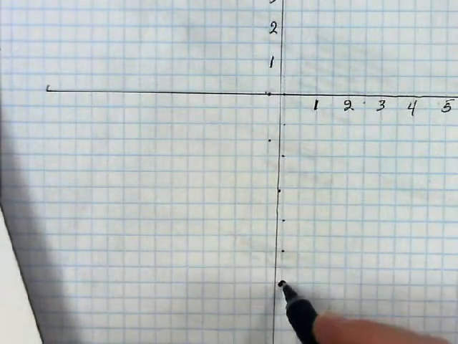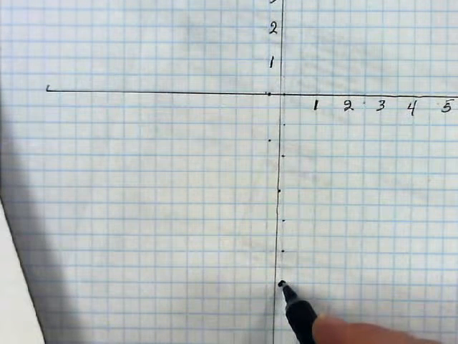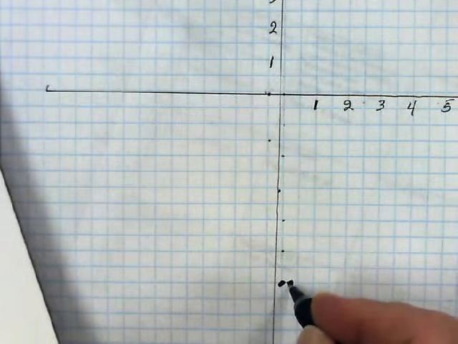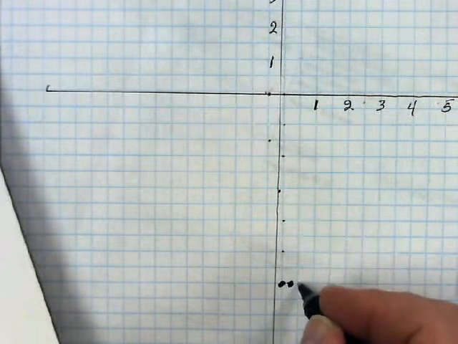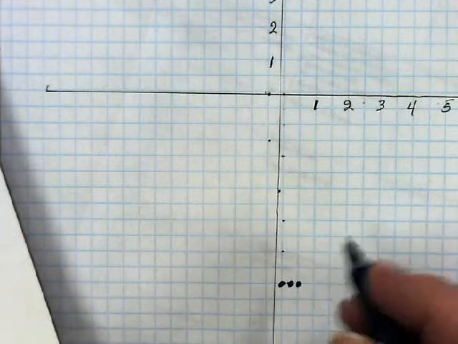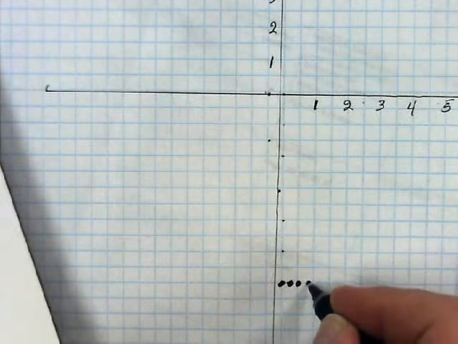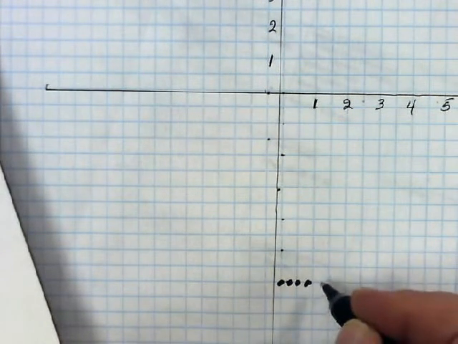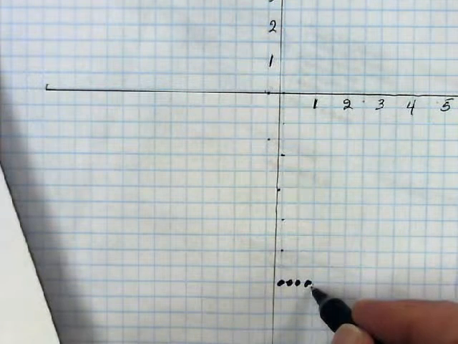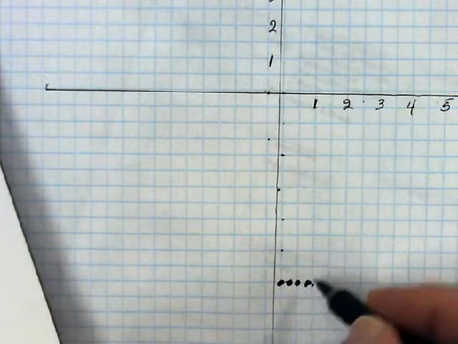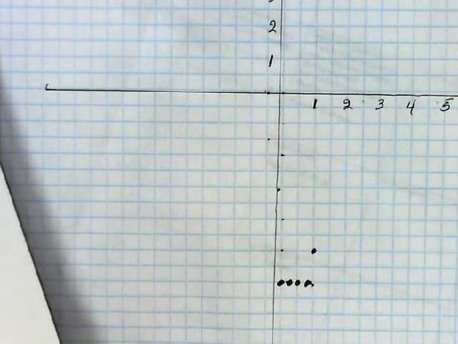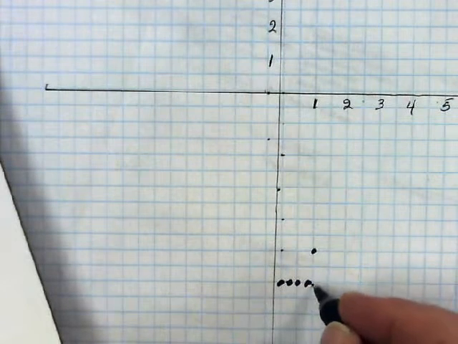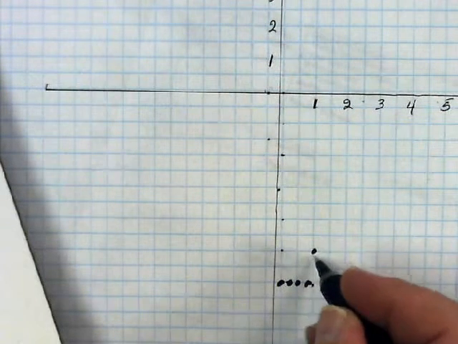Point 2 is at, point 5 was at 0.8, 0.9. But at 1, an x value of 1, what happened? It jumped up here to -5, didn't it? Right? So over here at 0, I had a dot. Over here at 1, it jumps up. So I need an open circle here on this bottom one, and then it jumped up.